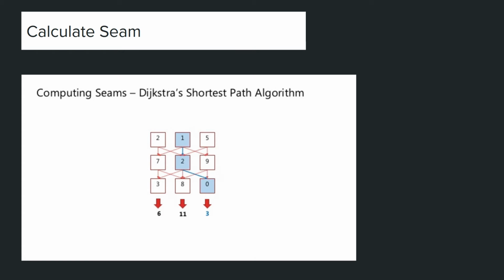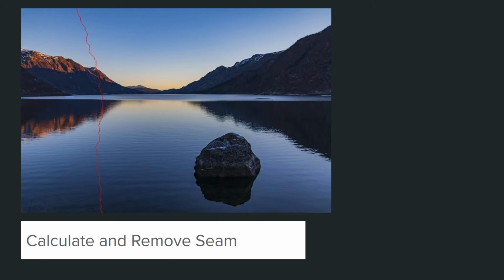Next, we calculate the least important seam in the image. This was done through dynamic programming, where we calculated a path of least importance by checking a pixel's legal neighbors in the direction of the seam. After calculating the least important seam, we then remove the seam, and in my case, I just shifted the pixels. For example, if we're reducing the width of an image, we shift all pixels right of the seam to the left, which then closes the seam. This is similarly applied if we were to reduce the height of an image, in which we shift all pixels below the seam upwards. Lastly, this was done in a loop where we repeat these steps until the desired dimensions are achieved. Note that to shrink the image in both directions, I decided to shrink the width of an image first, followed by shrinking the height of the image.